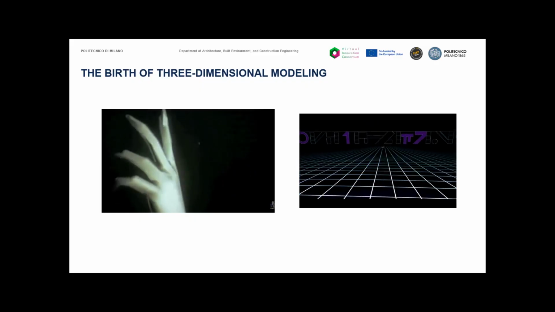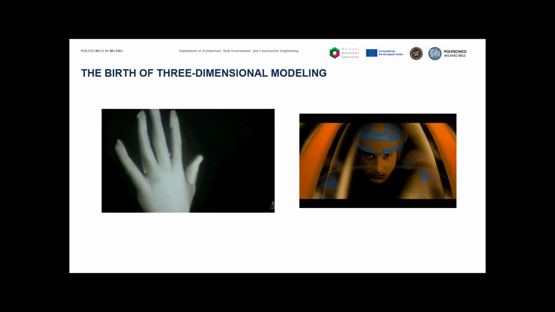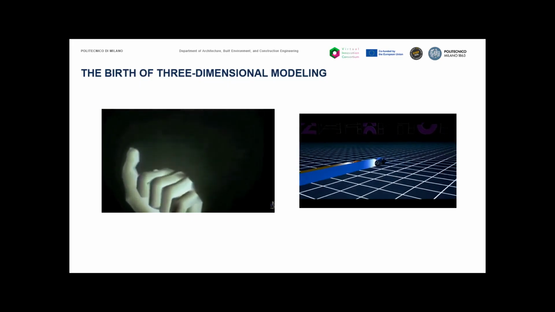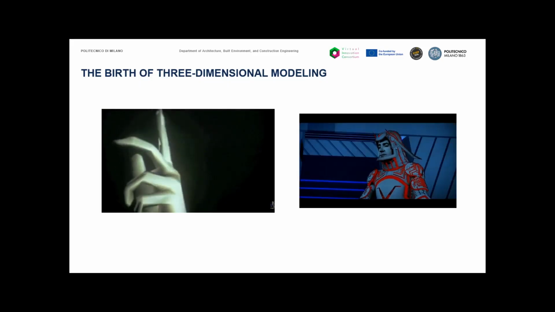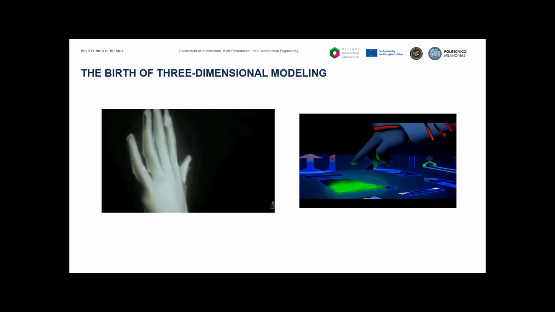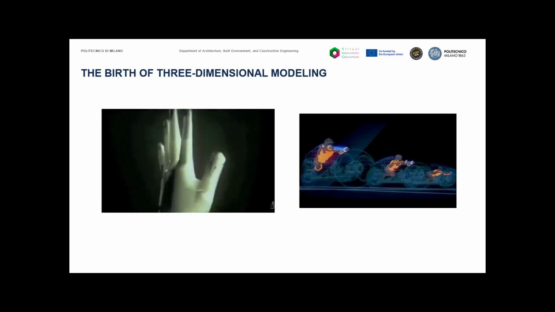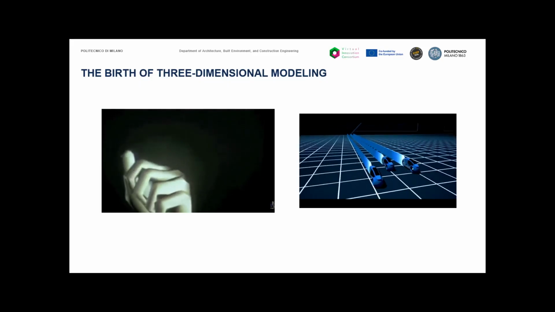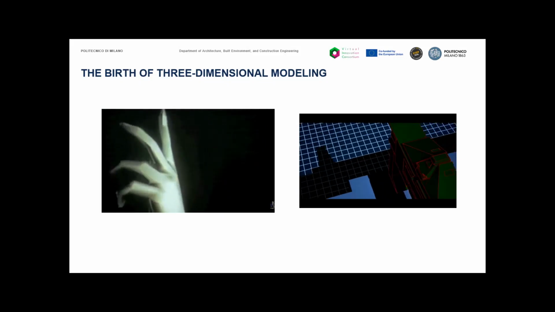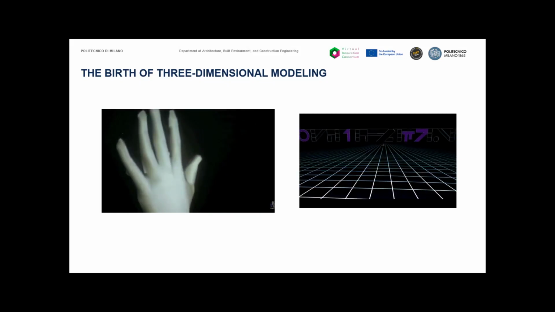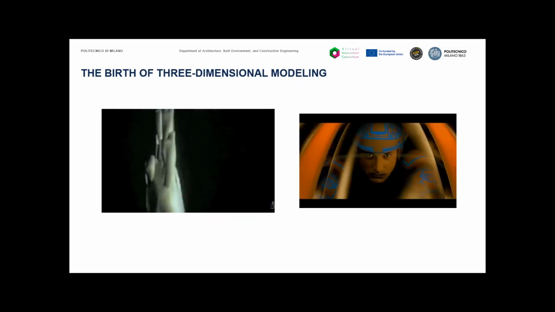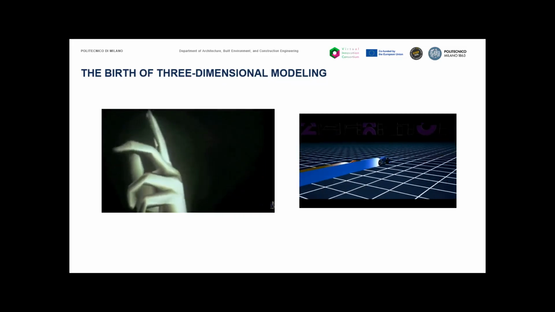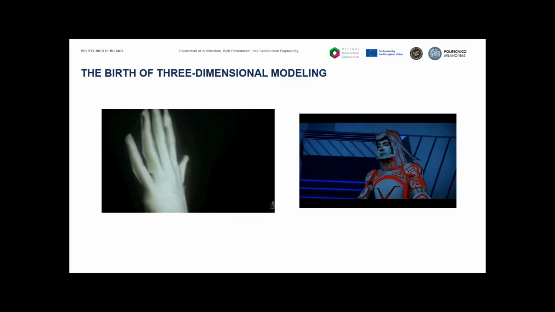Catmull later will found Pixar, that we all know. His work introduced texture mapping to three-dimensional meshes, a main contribution that remains central to the field today. Instead, on the right, we can see characters from Tron of '82. It was the first large-scale commercial use of CGI in a movie. The total cost was around $4 million. So let's imagine in the 80s, $4 million for 20 minutes of screen time. So it was a big cost.